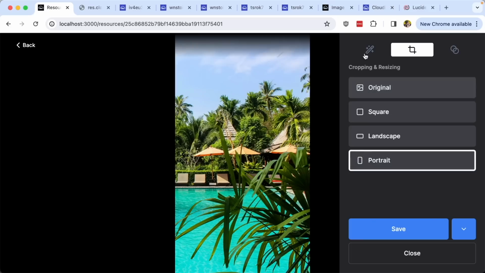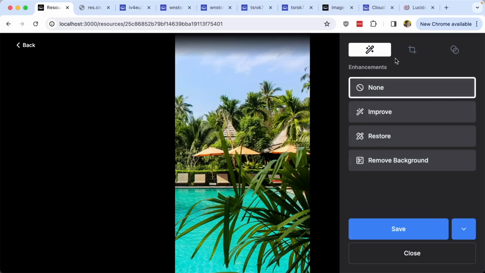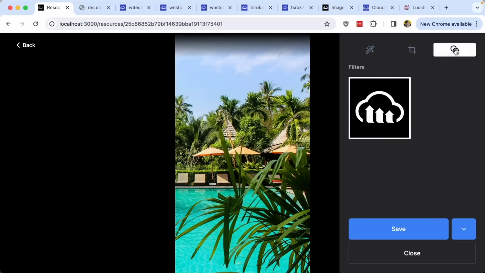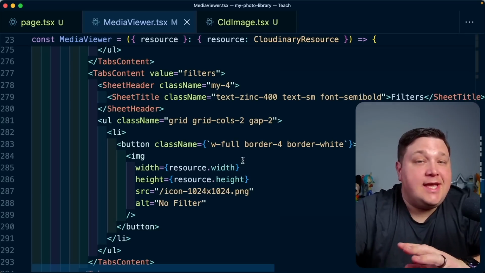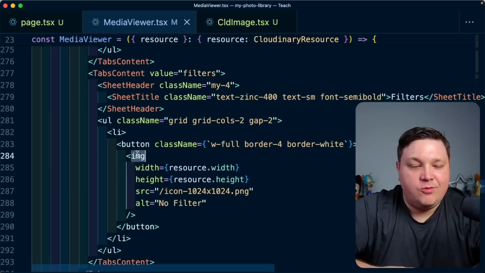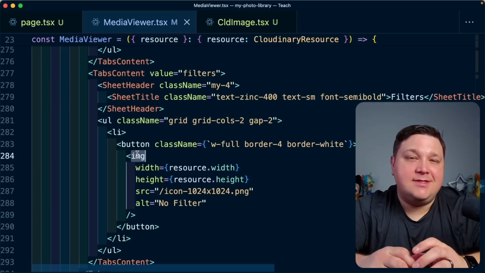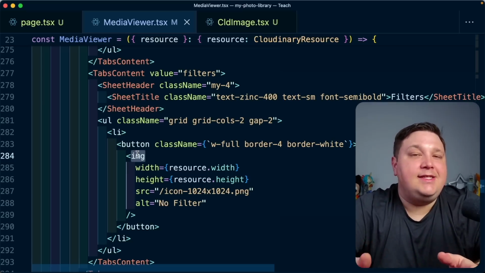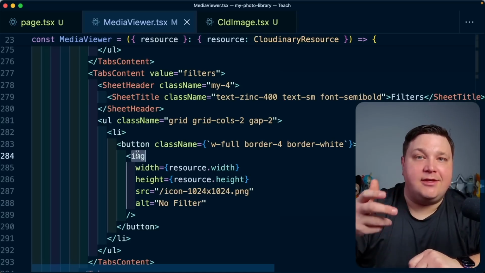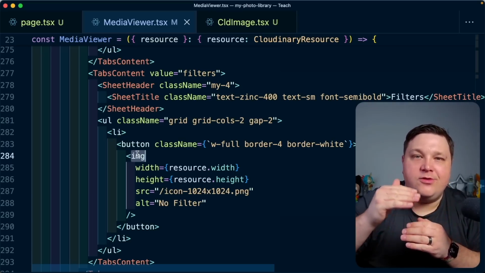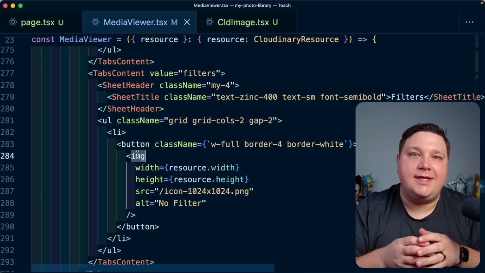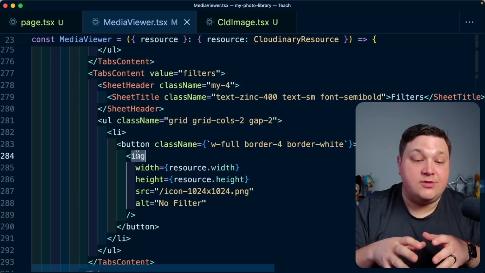We have both of our enhancements with all the different options. We have our cropping and resizing with all of our different options. And now finally, we get to add our filters. Our filters are again going to work the same exact way as we did our enhancements and our cropping, but a little bit more fun, where we can see here we're using an image to display this. The nice thing about this is it's a lot easier to show a visual representation of it inside the UI, since we can just show a bunch of square images that include that filter, rather than trying to wedge in all those different sizes, all the different enhancements, and having all that processing in the UI. This is going to be quick and easy for being able to show a visual way to show those different filters and effects.